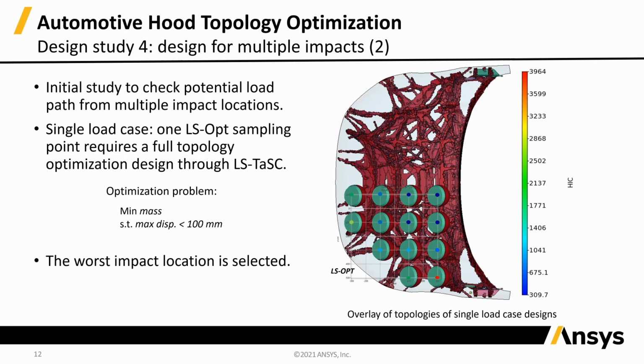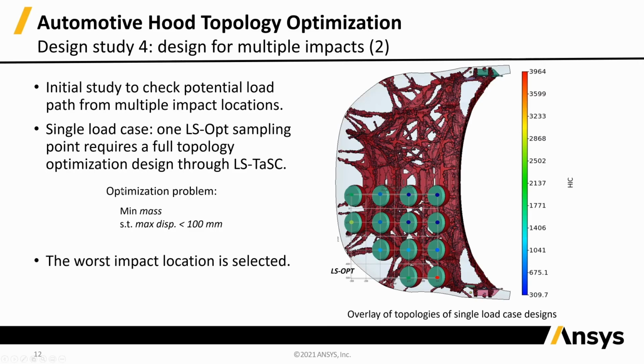As shown here at the right are all of these locations where the head impactor can hit. So we do a design study at each of them. Then, looking at these design studies, we find out for which one of these cases we must design. What's shown here is the result of all of these design studies. The structure shown there is not the actual structure. That's an overlay of all of the structures from the design studies. Each design study is impacted like that, and in the background we show all of the designs we get. The color shown there is the head impact value. And as you can see, this one is the worst case. That's the worst case head impact scenario that we have.